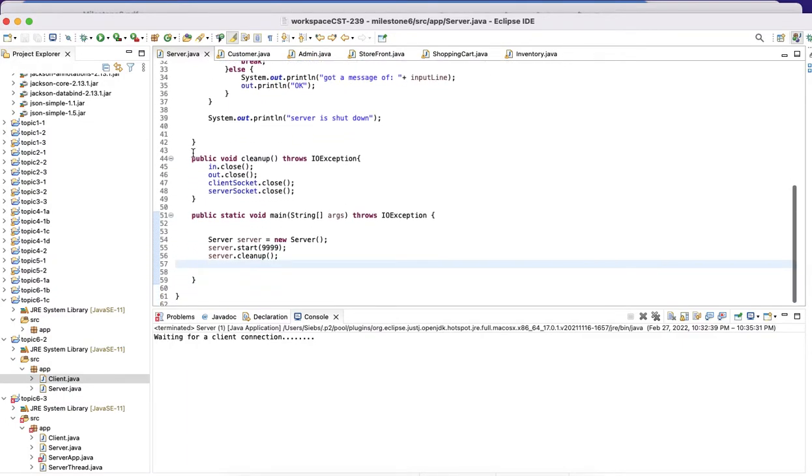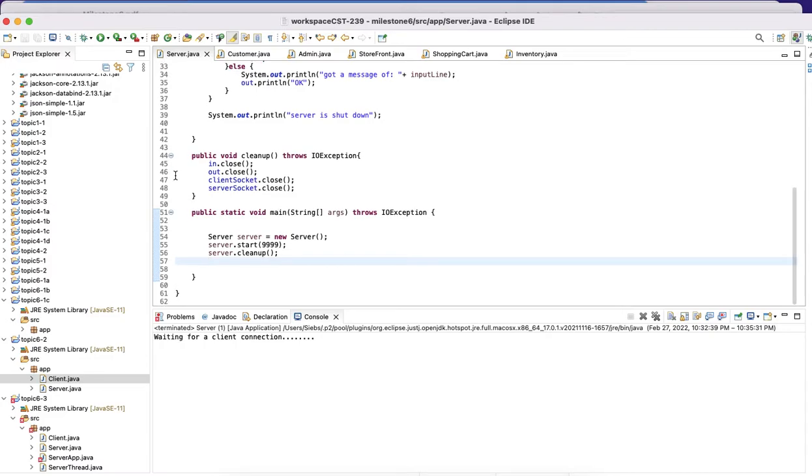And then we have the method for cleaning it up, which just closes the writers, the writer, the reader, and the sockets.